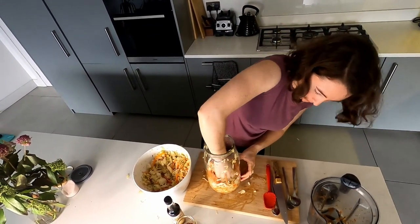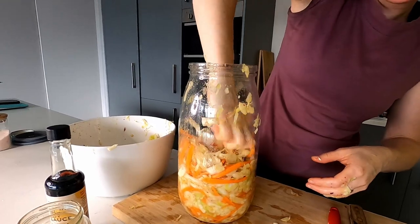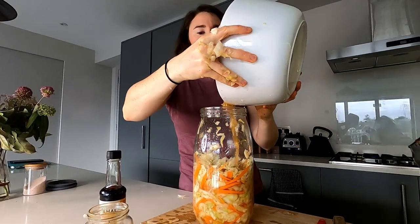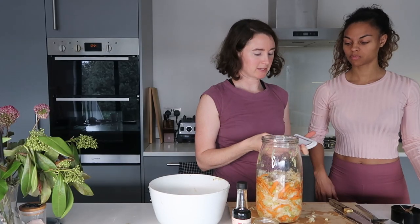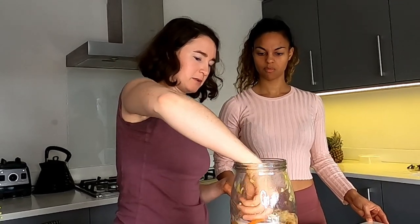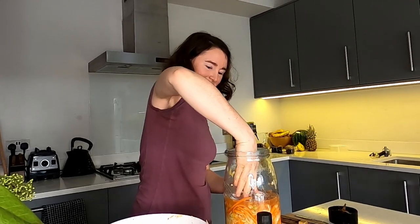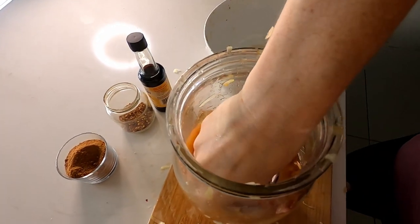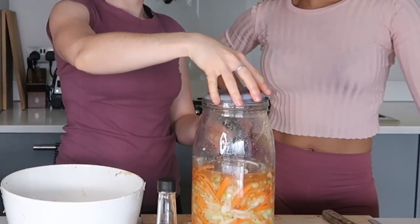You want to pack it down as you go. Oh, lovely. Kimchi liquid. So we're kind of debating with Dan as to whether these go up or down. I think they go down because it's flat on the bottom. I think Dan thinks they go up as well. That's it. Then we just wait.